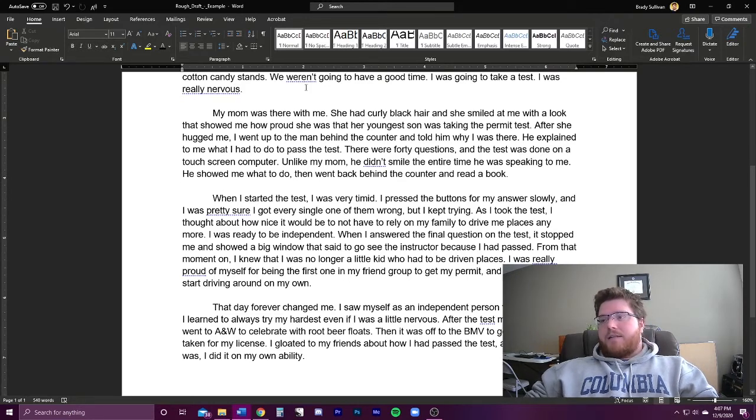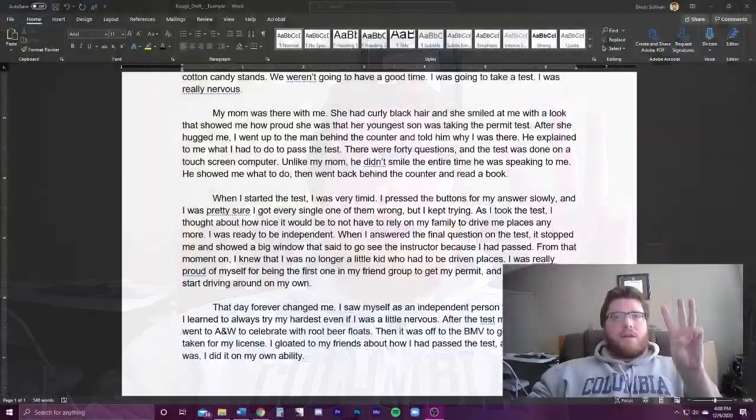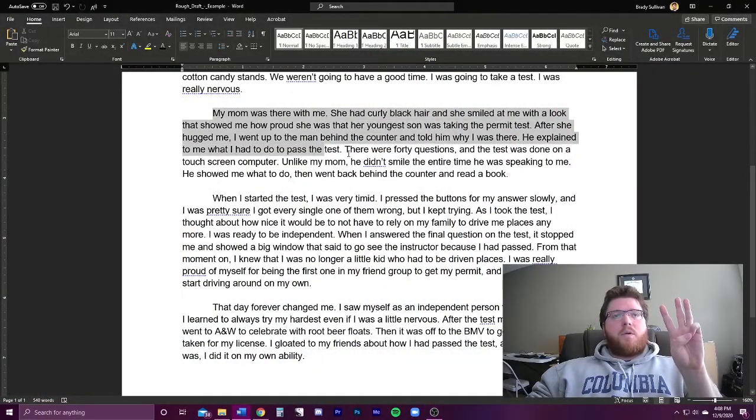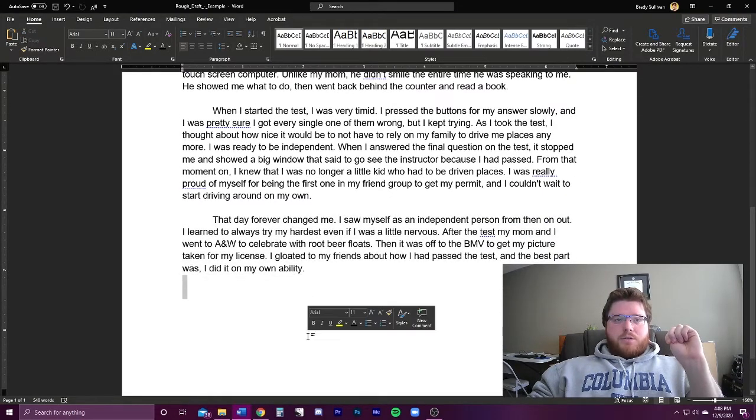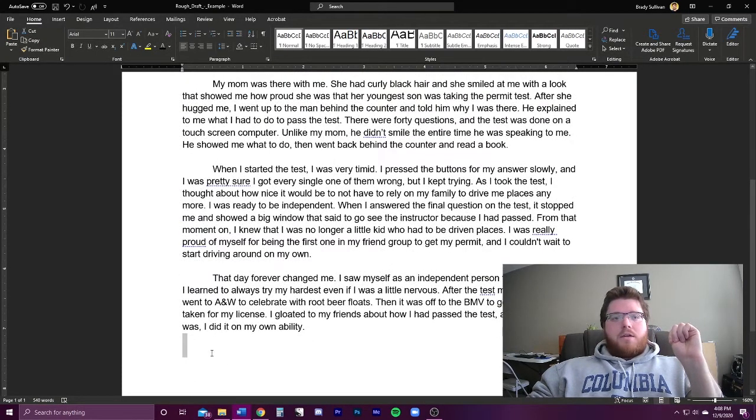A second place that we can try to insert dialogue is in the middle of a paragraph. So that would leave us with 3 options instead of 2, because that could be somewhere in the middle of this, in the middle of this, or in the middle of this paragraph. Now what we don't want to do is put it at the end. That would not be a good idea. Should probably point that out.